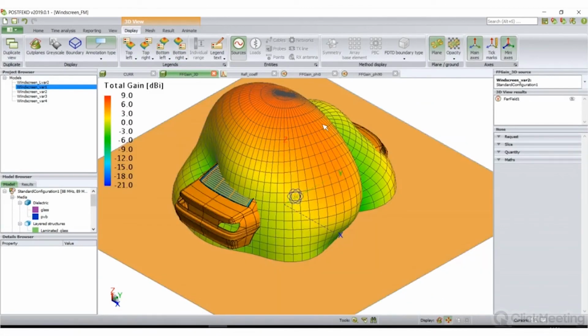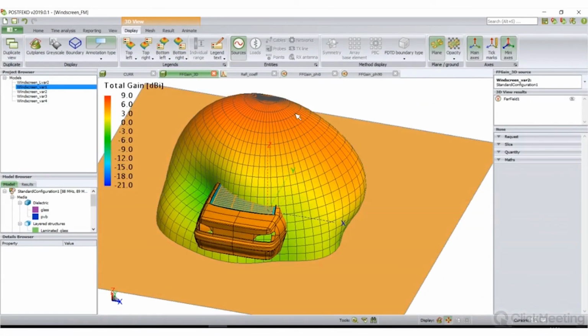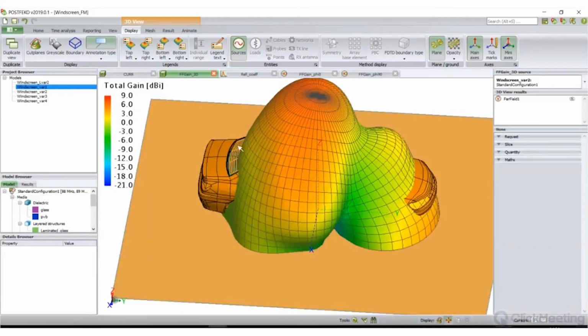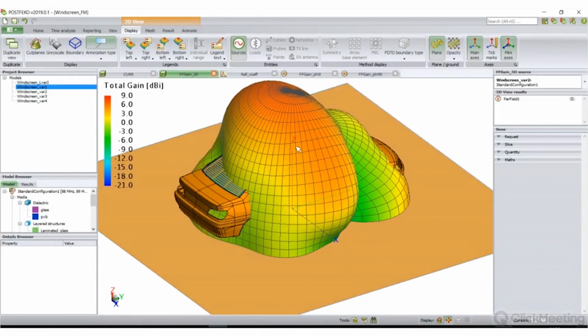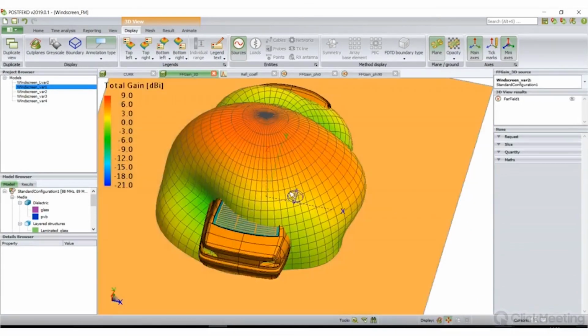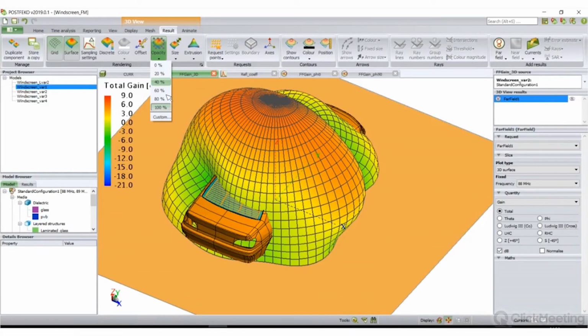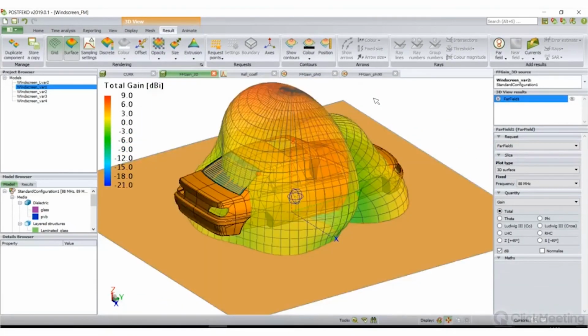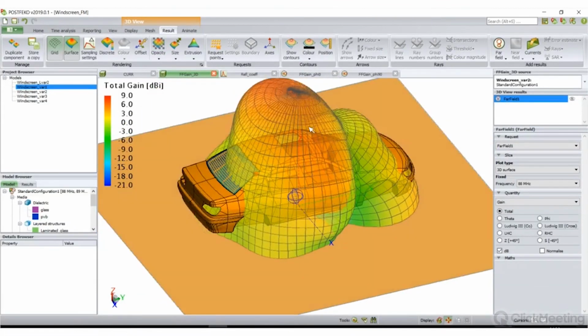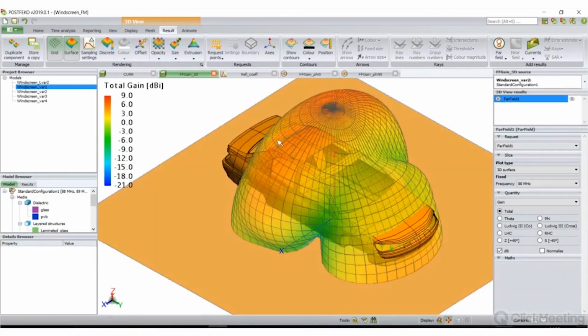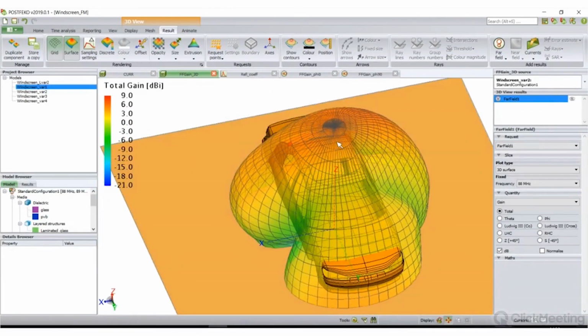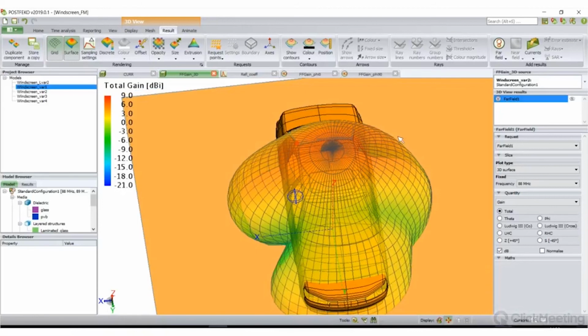And in this way, we can see how the 3D distribution of radiation pattern comes about with our vehicle included. We can make our radiation pattern transparent so that we can see how this relates to our vehicle body.